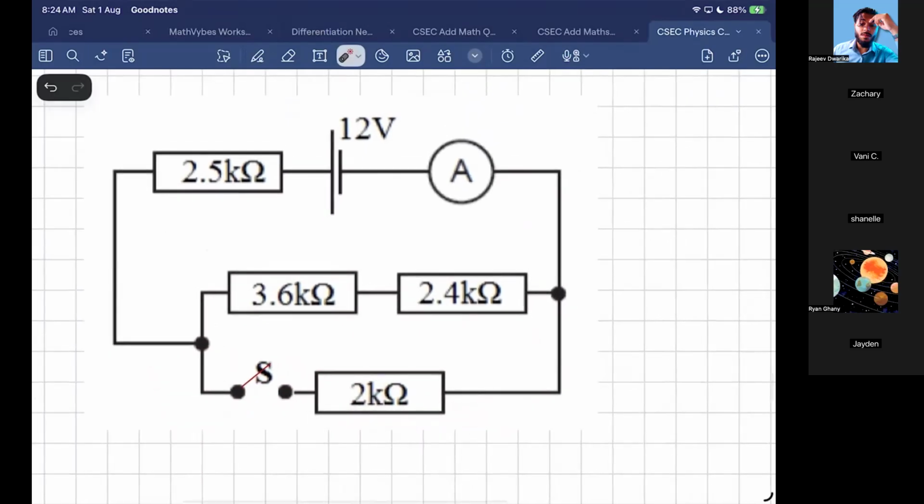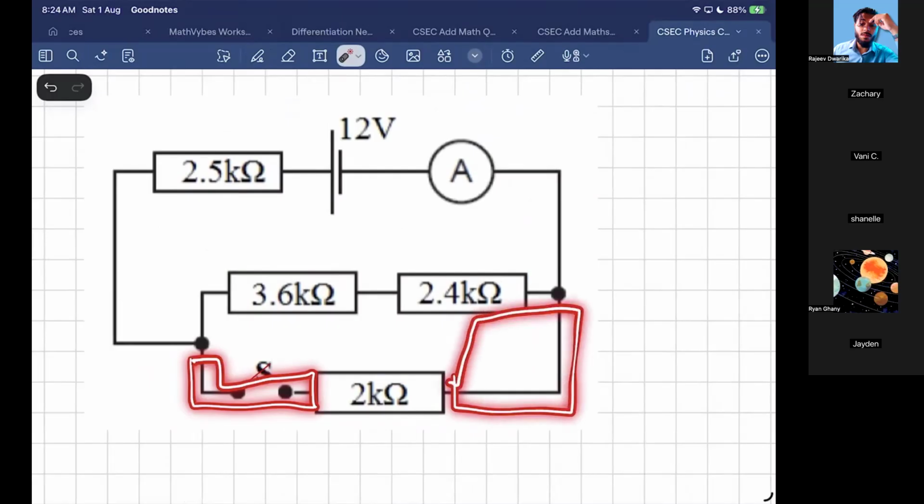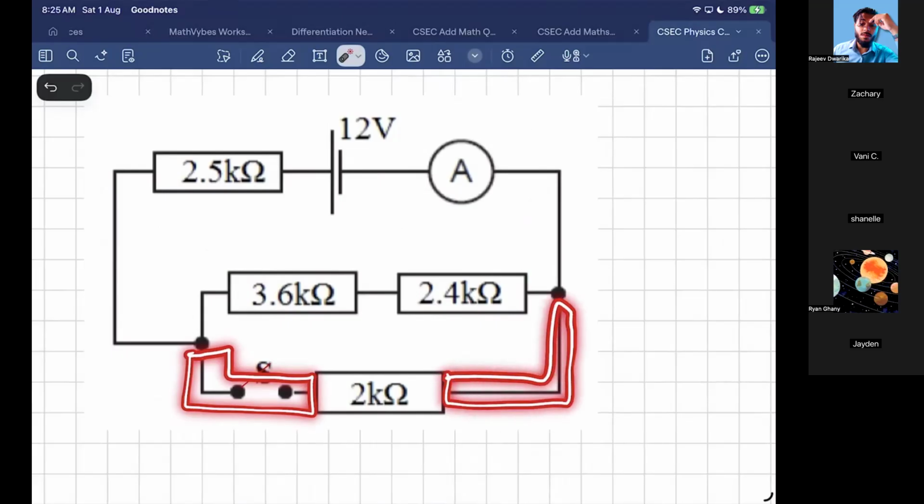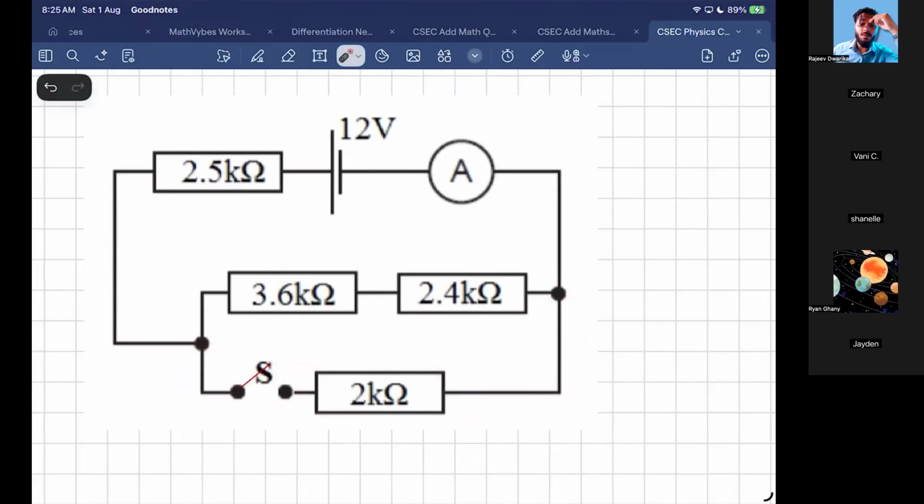And by the way, guys, if any of you are doing electrical engineering, you will soon learn about a node. So effectively, this is our node, and this is our node. Nodes are measured with respect to ground, and nodes represent different regions that have varying potential differences. So you'd have a different potential difference before the resistor, and a different potential difference after the resistor. You will learn about nodes if you plan on doing electrical engineering. But anyways, this is our open circuit.